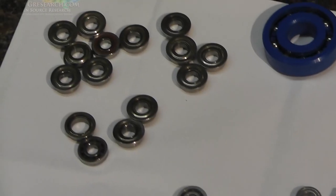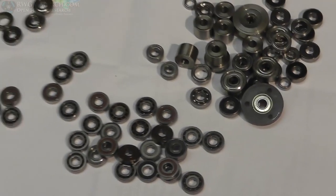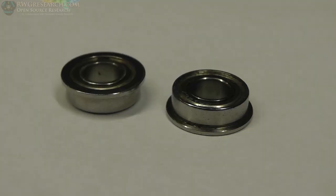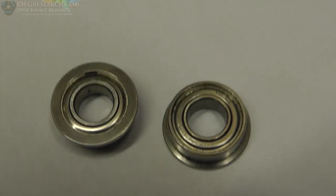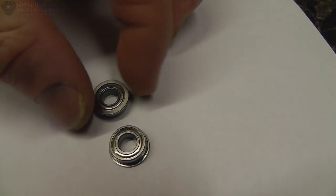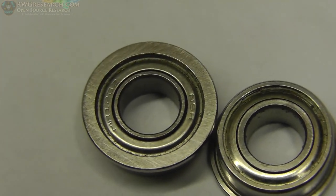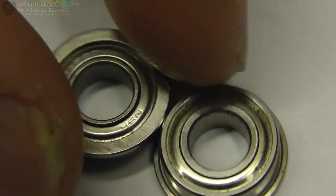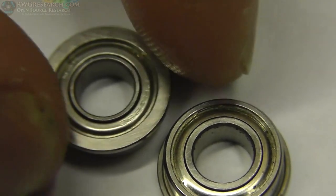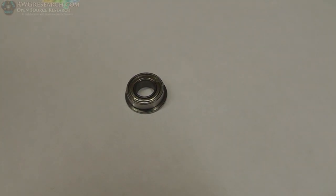Really quickly, we're going to talk about the bearing selection. Remember all the bearings I showed you in the first couple of videos in this series? I ended up selecting this particular bearing. This bearing is just the right size in all dimensions to hold the 6mm wide belt, and it has a little bevel, or shoulder, on the edge. Two of these together — they're 3mm from the inside of the shoulder to the edge of the bearing — make a perfect rail at just the right height so that the belt stays in place. There's a nice lip on there. That's the bearing selection.